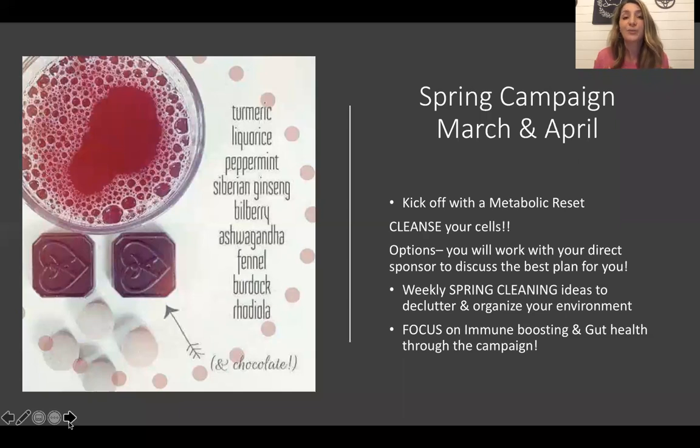We know a lot of people are preparing for spring break, a lot of great trips. Some people are getting their summer bodies ready now. The weather's really getting better and warmer; we're not having to hide under big heavy sweatshirts anymore. People are just ready to see a change in their body. I love spring because it's a time to really spring clean more than just our body — that's why we call it Spring Clean Your Life. In our private coaching page, we don't only talk about physical. We're also talking about mindset, and we're giving tips every week about spring cleaning different parts of your house, your car, your purse. We were just all cleaning out our pantry — it just feels so good to get rid of the old stuff and have it organized and fresh.